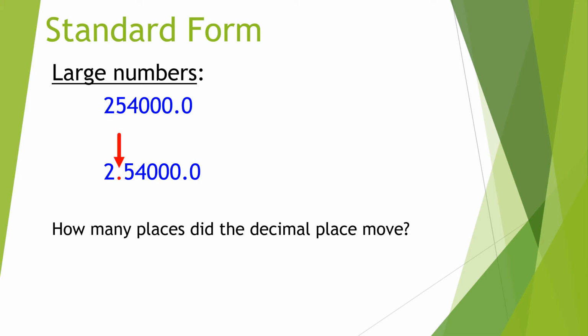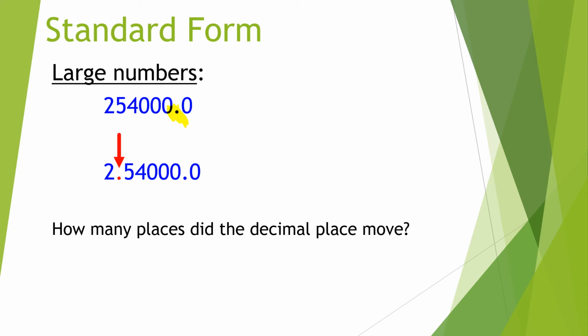When we first wrote down the number 254,000, we didn't bother with a decimal place because there weren't any numbers to go after it. But we know in reality it exists here. There's just nothing to the right of it at the moment. However, in the last slide, I moved the decimal point so that I could have a number on the left-hand side that was between 1 and 10.